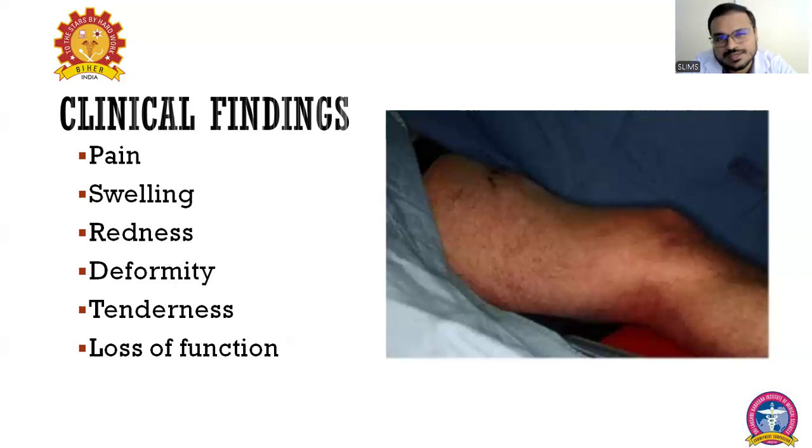Medico-legally, if the patient is having a neurovascular injury and it is not noted, and when the patient is in the operation theater or post-operatively there is a neurovascular injury, it may lead to more severe consequences for the operating person. So always and always, we should look for the neurovascular injuries and rule them out at the time of presentation and at the time of the doctor examining the patient in the emergency department.